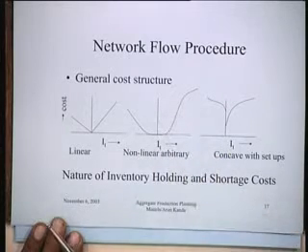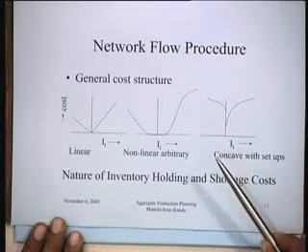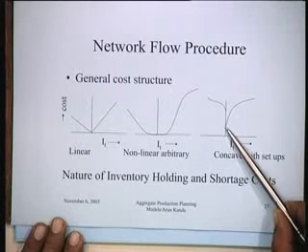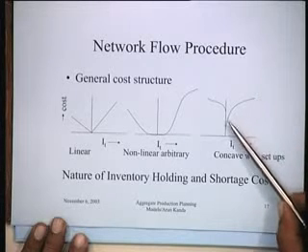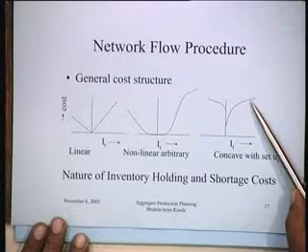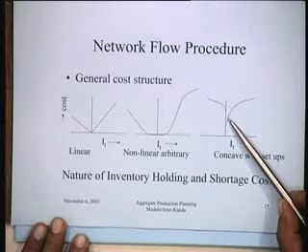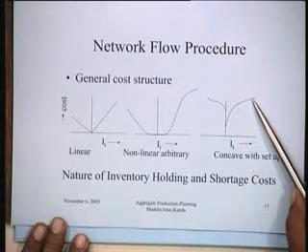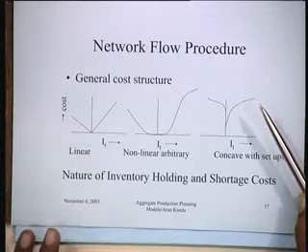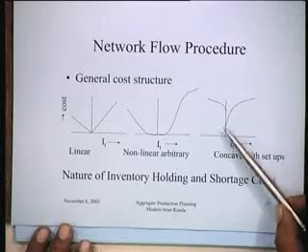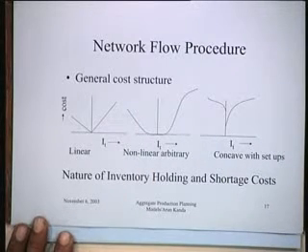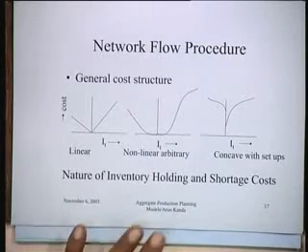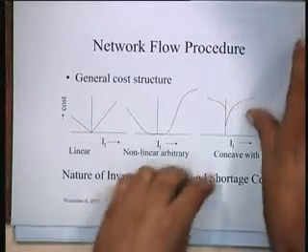Okay, if you have a general cost structure like this, or if you have setup costs, the cost of setup in a certain period is so much, and thereafter the costs exhibit economies of scale. See, economies of scale are that the slope of this line will be the cost per unit. So initial pieces are, let's say, costly to produce. As you produce in larger quantities, cost per piece is small, so the advantage of mass production in that sense. So the cost function will be like this, concave with setups. So we shall now consider a case as to how we can solve this problem of aggregate production planning with arbitrary costs. They can be concave with setups or non-linear or even linear for that matter. How do we do this?